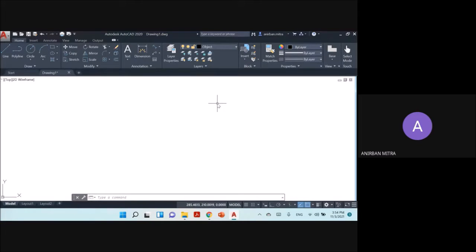So, what is this paper space related to? If we can make all the drawings here, then what is the requirement of another kind of space which is known as the paper space? Now, you might be already aware that when you create a drawing sheet by hand manually, then you are required to do some extra work in order to prepare that drawing sheet. It means that, first of all, you have to create a margin.